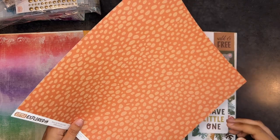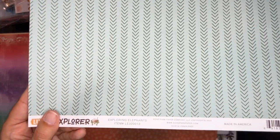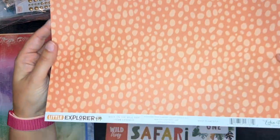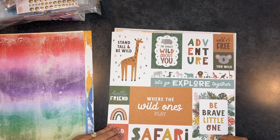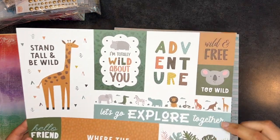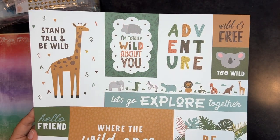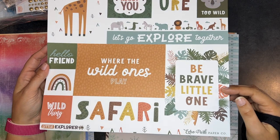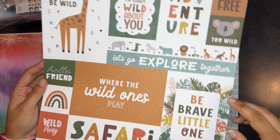Let's see what this one's called. Oh, the last one. Sorry, I don't think I told you the title. The last one is called Exploring Elephants. This one is called Walk on the Wild Side. I definitely got it for this paper. And I liked this one too. I really like this adventure. I do have some zoo pictures, so I might keep this for those. So pretty.